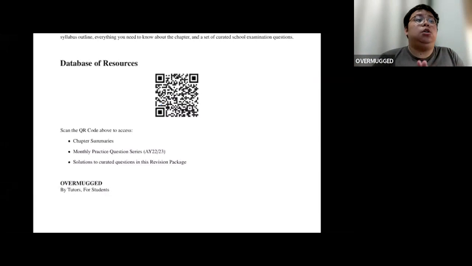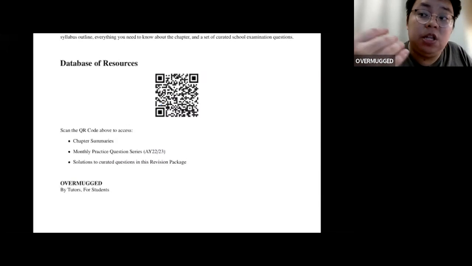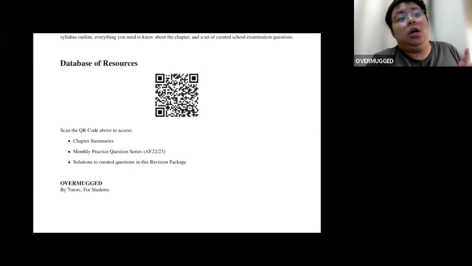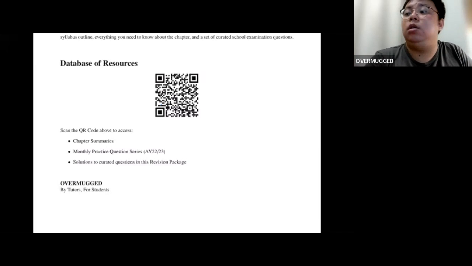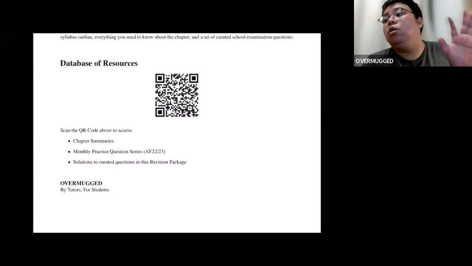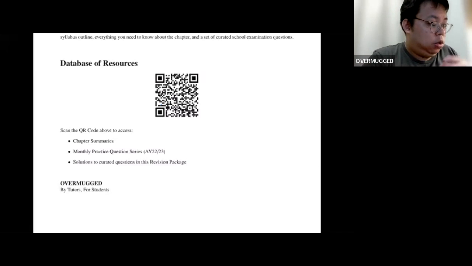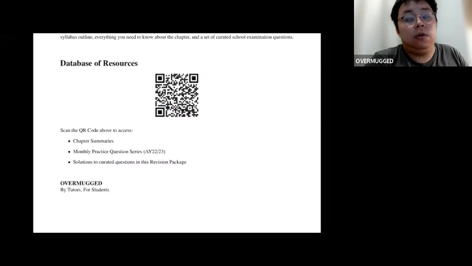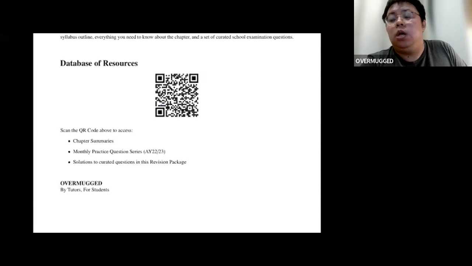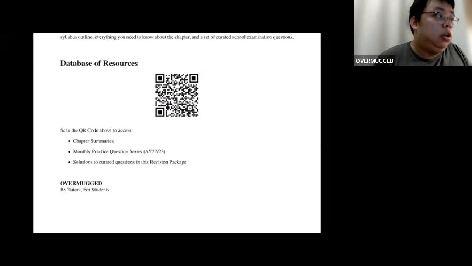So inside this package here, there are questions that I found. Now, these questions here are actually very different from those that are actually in the monthly series. So I don't think there should be any duplicates because when I curated my questions, it's all kind of different. Okay, so the questions inside here are on the more difficult scale. These are the kind of questions that I give to my own personal students. Okay, so what I pride on is I like to torture my students. Okay, I love to give them slightly more difficult things, and I have a methodology why. This one I will share at the very end.